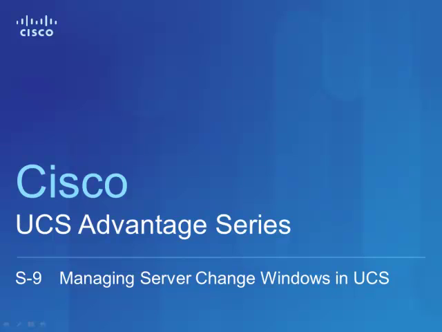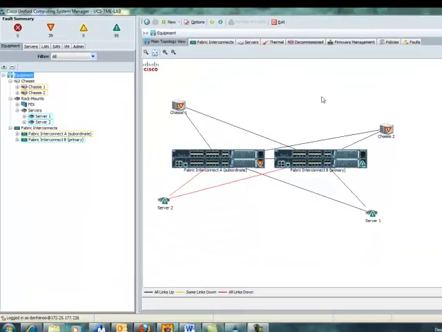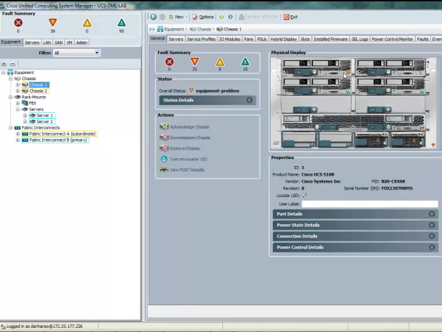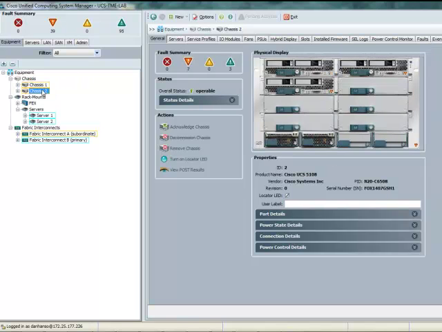Cisco. This video is part of a series that is intended to show some of the unique advantages presented by the Unified Computing System, UCS. Within UCS, the fundamental idea is that there are many individual server devices that can be centrally managed and operated in a very simple and straightforward model.